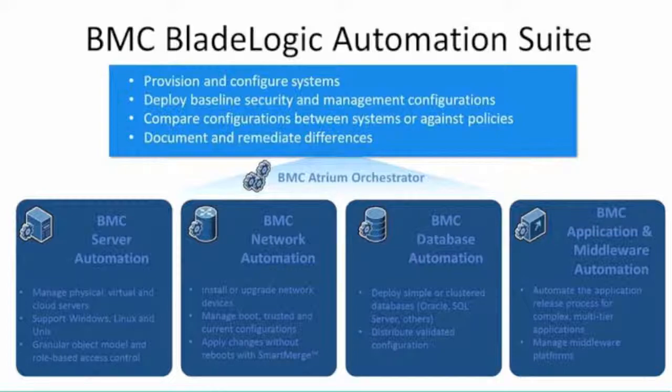Okay, so it looks a little bit like Microsoft Office, right? You have a suite of products, and I would assume that you can get them all or you can get them just piecemeal. Exactly. That's a good point. An organization may start, and the very popular one is the server automation, and so they'll bite that chunk off first and really start automating a lot of those functions and then move into some of these others. We had a good scenario with RightStar where we were with Taxware. They had the server automation fully deployed. They were getting some quick returns on that, and then they moved into the middleware automation and brought that into the fold. So to address your question, it being the suite, you can decide what pieces you want to do first, and that's exactly what we've seen in our deployments with some customers.